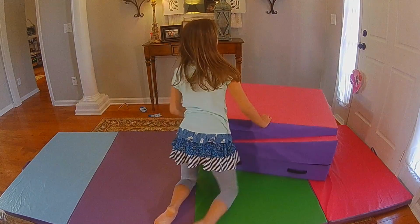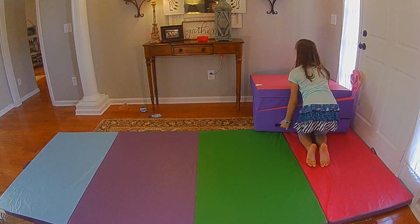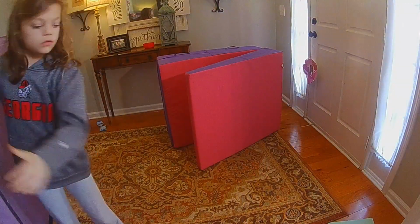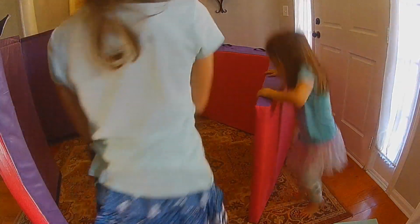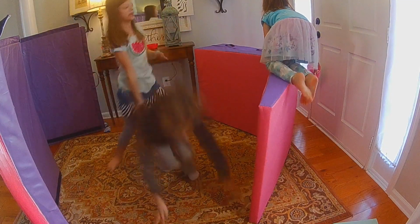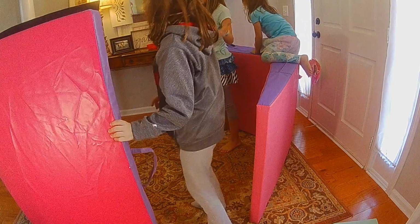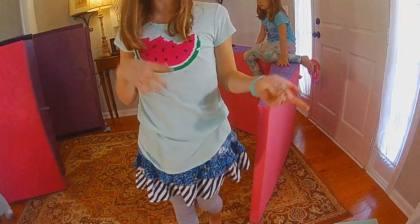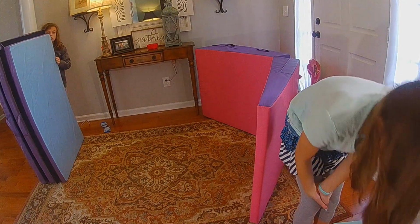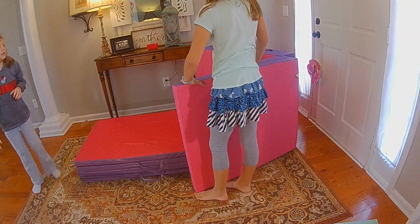Okay, let me grab it. Now, we need to go for it. So, guys, we will be time-lapsing this part, so we will see you guys in about 5 seconds. Time-lapsing this again to get it set up. Actually, there's no time-lapse. It's easier to take it down than build it.